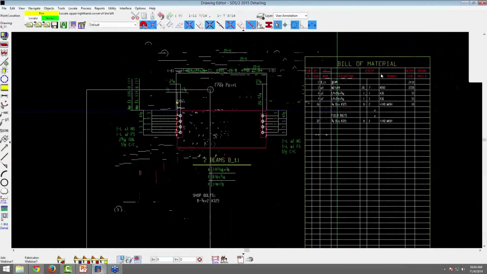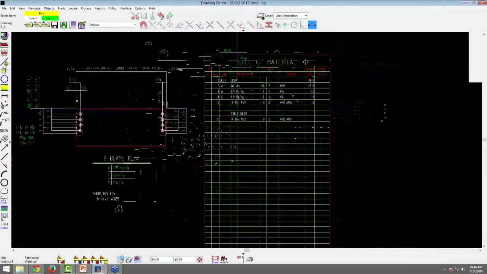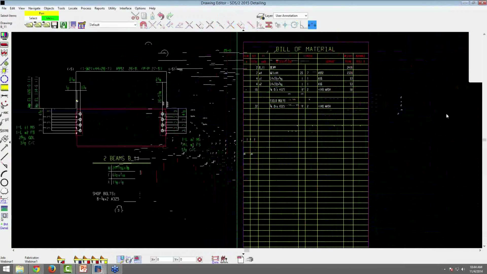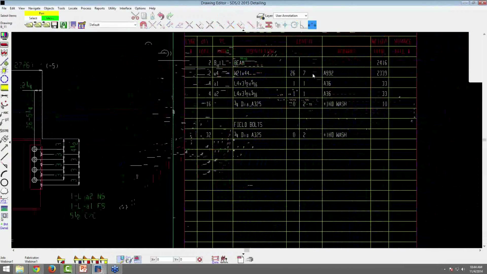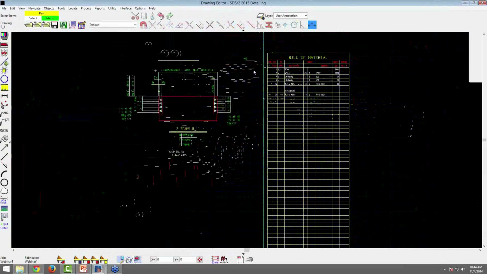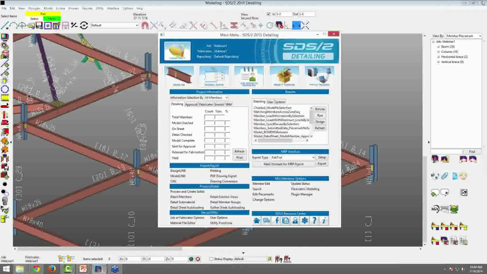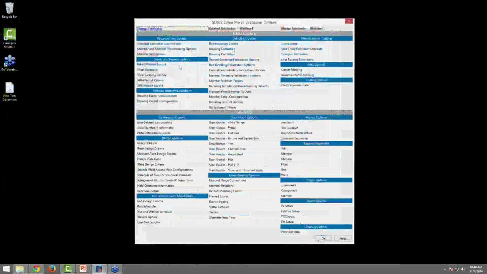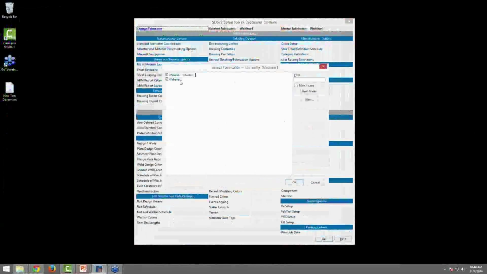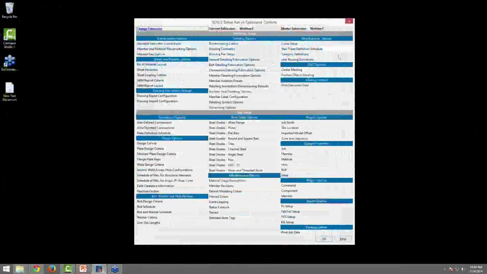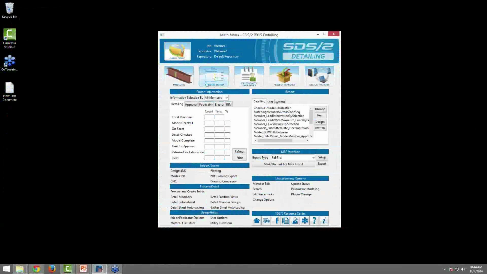Okay, so we see our bill of material on our detail, and everything is in Imperial. Now if I close out, and I'm going to change my fabricator back to my secondary fabricator, Webinar 2, which once again is in metric.